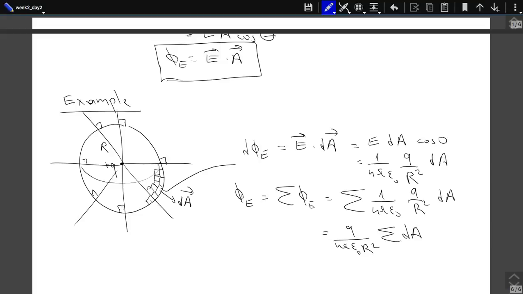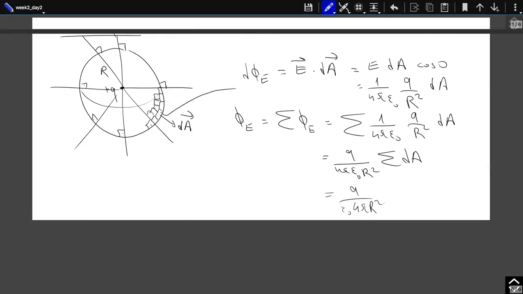Now we can either say that, okay, you will eventually take the limit that dA goes to 0, so you have infinitely many patches, infinitely many terms in this sum, each one contributing a 0, but that is nothing but an integral over the area. But another way of looking at it is you are just summing over the areas of each one of those patches, and if you sum all the areas of the patches, you just obtain the area of a sphere. And the area of a sphere is, what is the area of the sphere? Area.